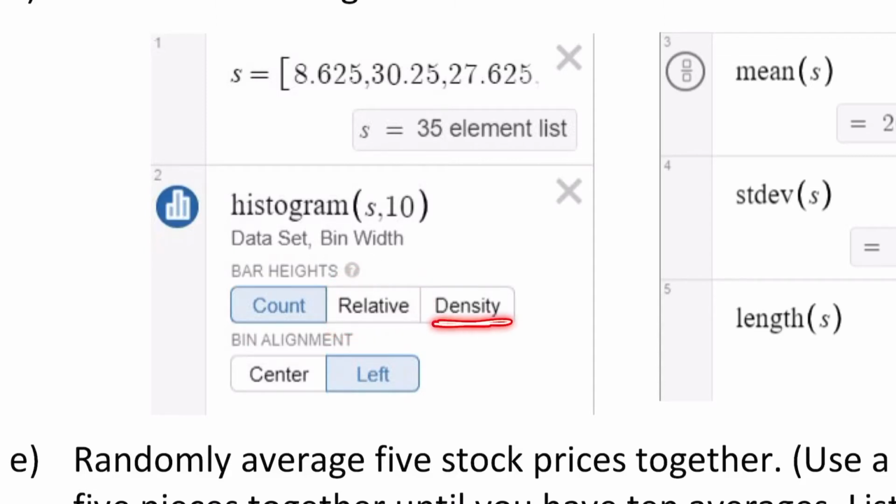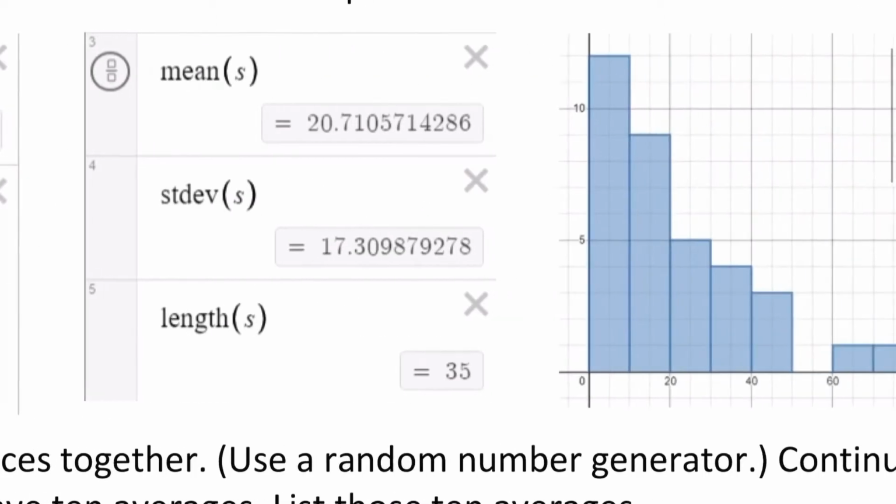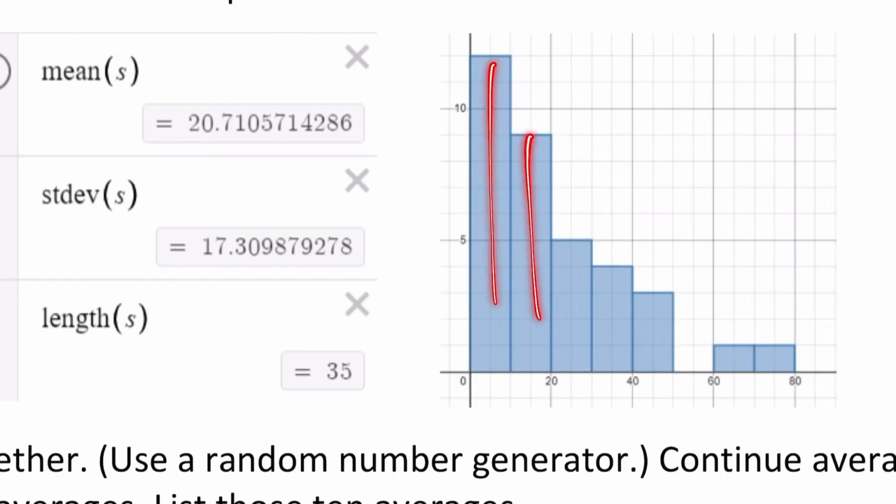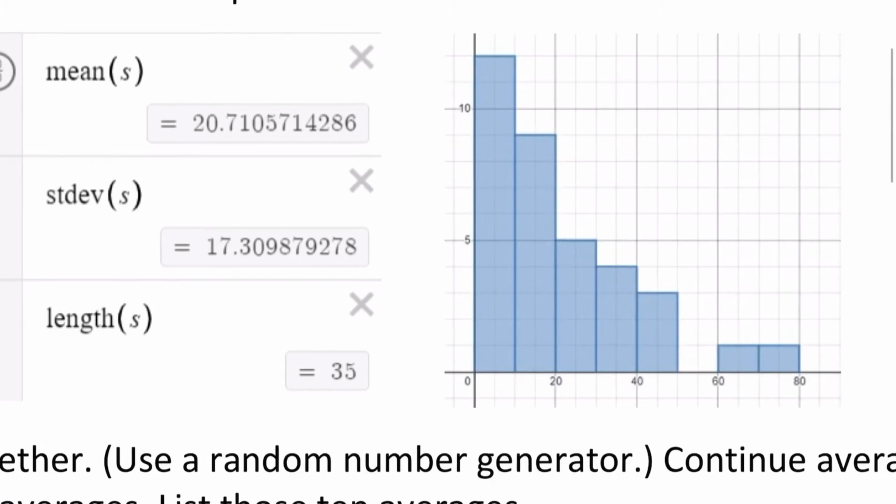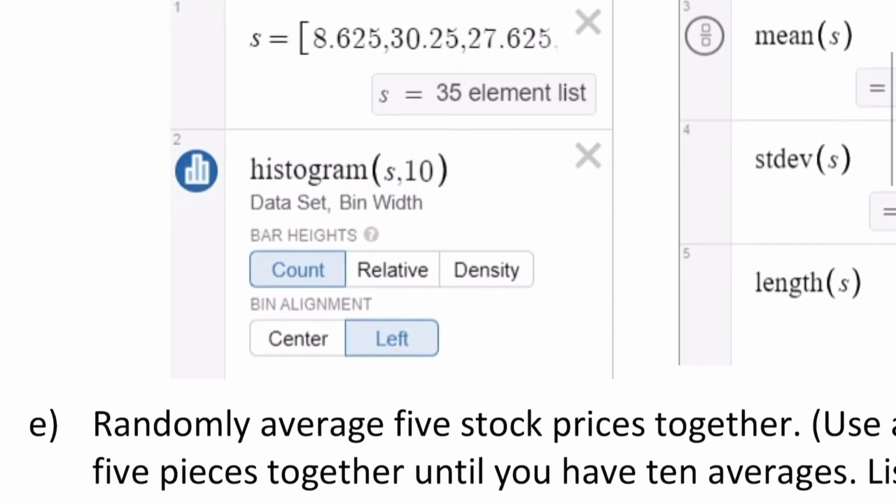And density, you know how we learned with normal models these things called density curves? What this does is adjust the heights of these bars so that the total area is 1. So that's what the density curve is. And then the alignment, this is where do you want the bars to be? Do you want it to be center or left?